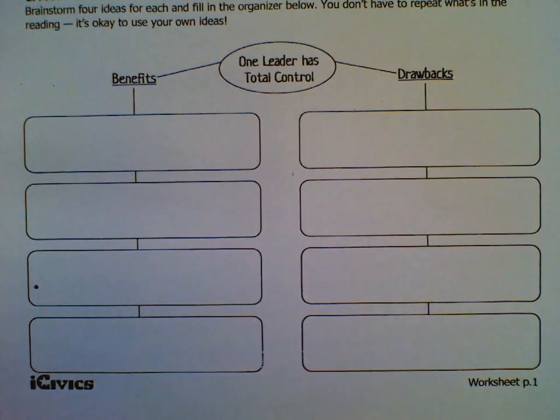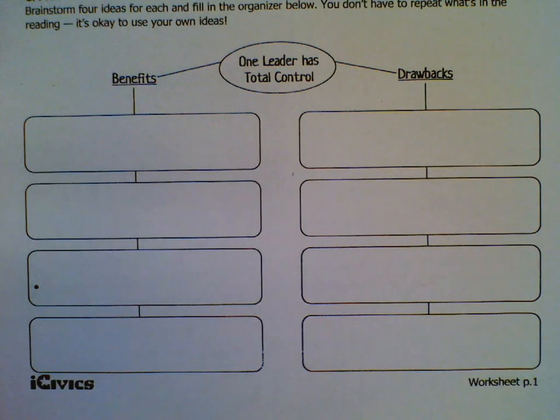And so then you had the reading assignment about the power in Peru and the leader who took over there and systematically took away some of the people's rights and gave himself more and more power. On this handout here, I don't care whether you do the sequence. That's not something that's really important. But down here at the bottom, I want you to spend some time thinking about when there is one leader who has total control, there are some benefits from that.